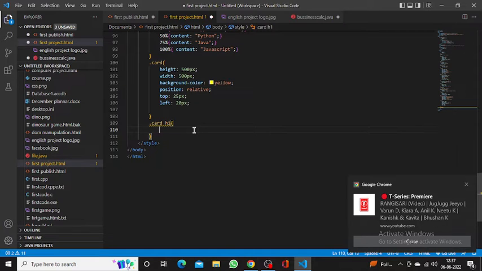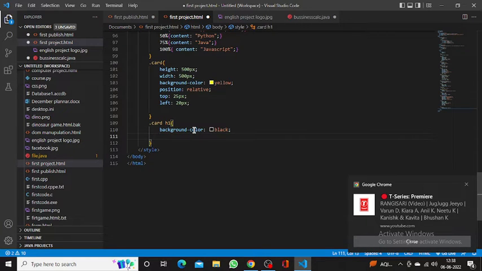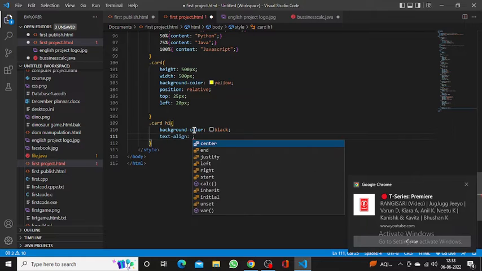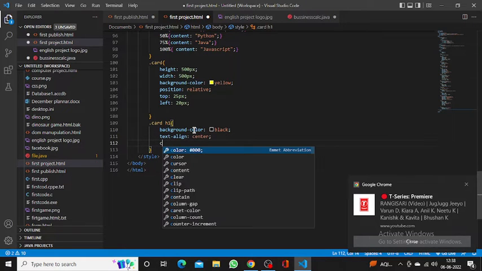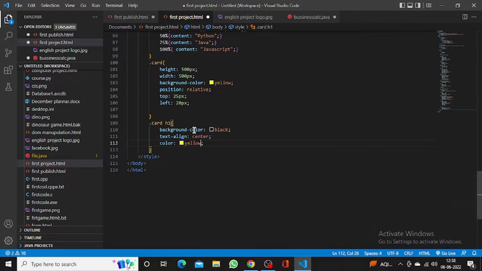In this we're gonna do background color, sorry, background attachment. Remove it, and background color black, text align center, color yellow.